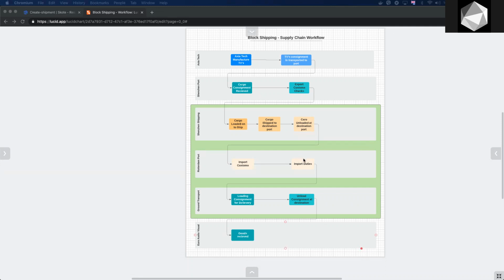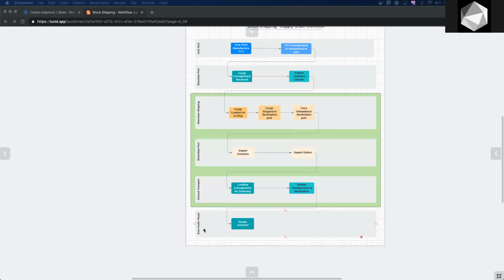And one of the things about Hyperledger is that it's really a permissioned private blockchain that allows different consortiums of organizations to come together and interact on a shared public ledger state. So in this example, we've got a couple of different organizations. We've got Asia Tech, who are the manufacturers of the consignment that we're going to be shipping. And we've got Shenzhen Shipping, who are responsible for the whole shipping pipeline. And then we've got Europe Audiovisual, who are the people who ordered the consignment of stock from Asia Tech.